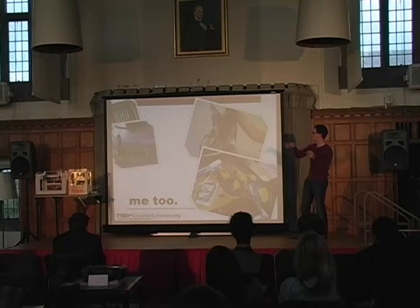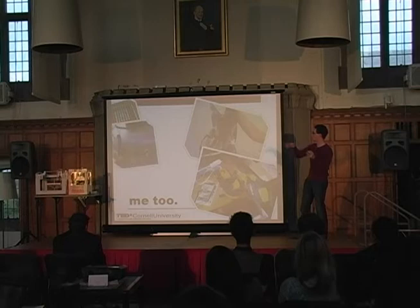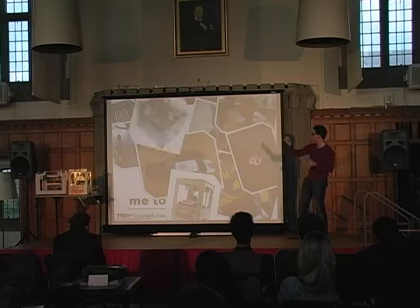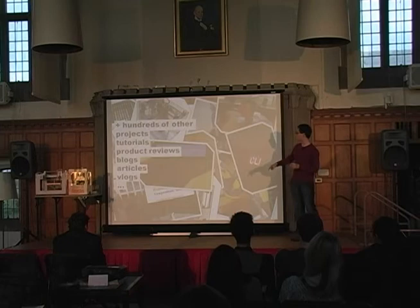I also do a bunch of open source stuff myself — a robot that plays Guitar Hero, a claw you can control over the internet, an RGB art exhibit display, a jack-in-the-box, a Nerf sentry gun that fires when you walk in the room, a belt that lights up and says Cornell University, a temperature sensor and weather station for Cornell, and a hundred other projects. The reason I do this is not because I'm bored — I'm pretty busy. I do this because it benefits the community and I get amazing feedback and learn from it. If we're rethinking our society, part of that is rethinking the way we learn, and a big part of that is doing hands-on work, which is what I aim to promote by making and sharing these projects.